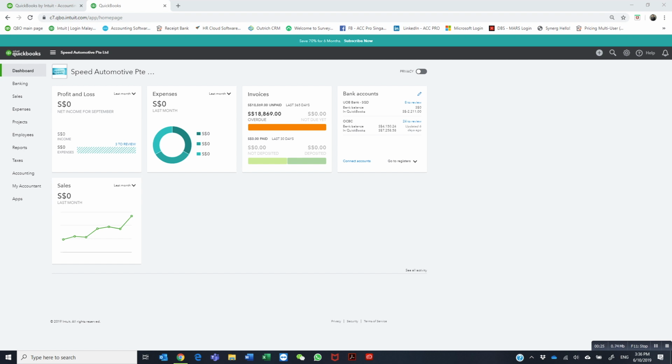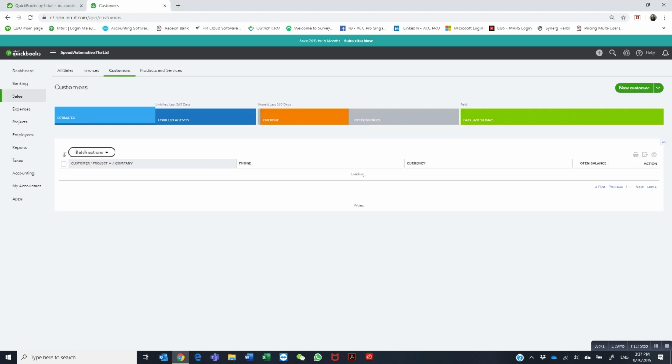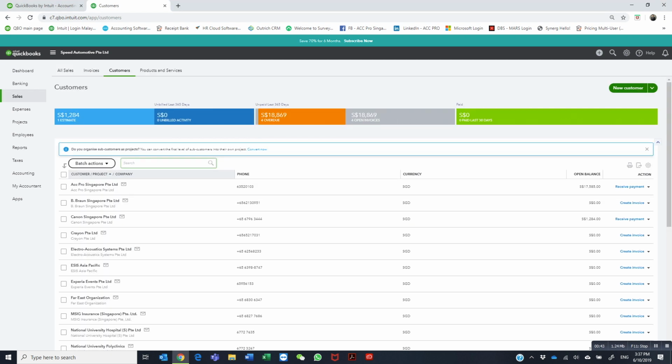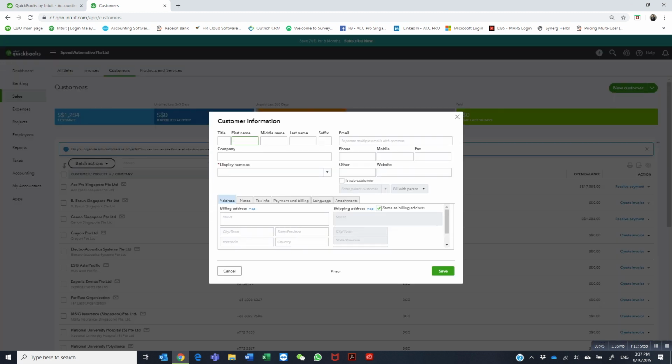We will go through the creation of each master data one by one. To create each individual customer, click on Sales at the left-hand navigation bar and click on Customers. Whenever there is a new customer, click on the New Customer tab.